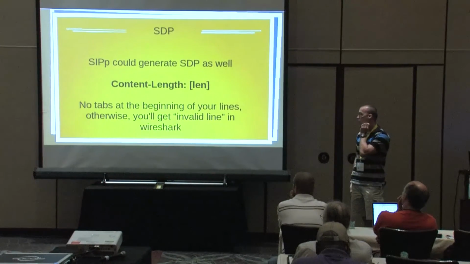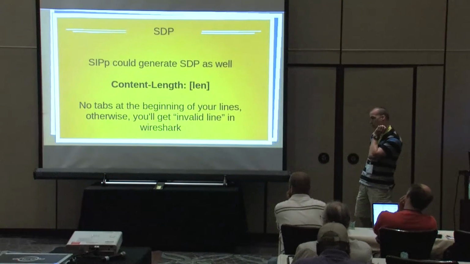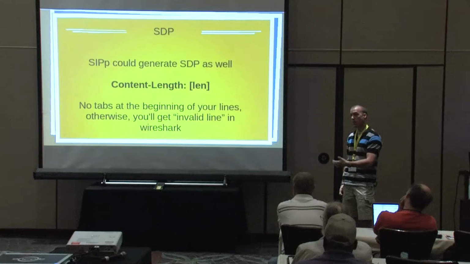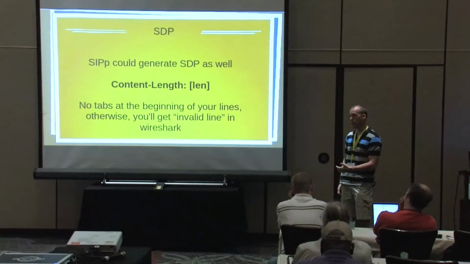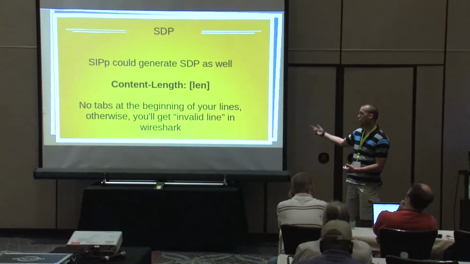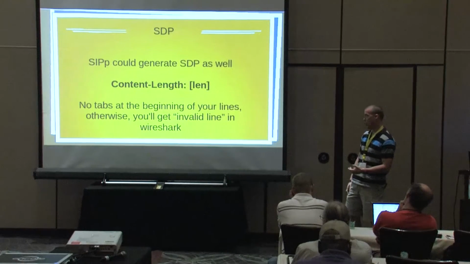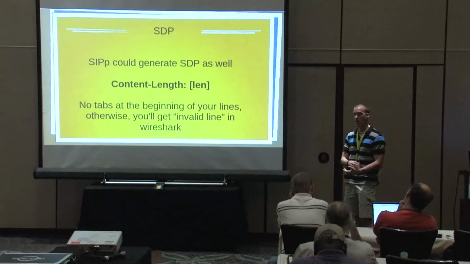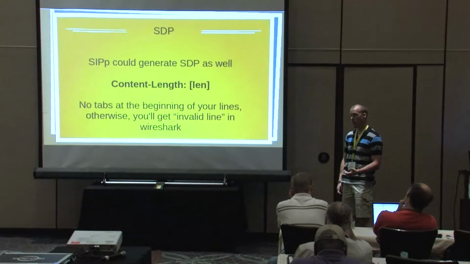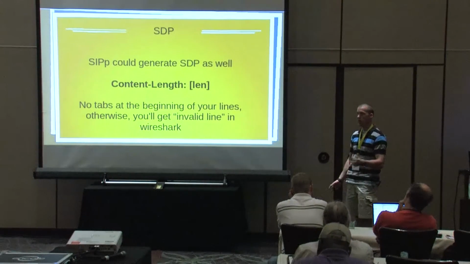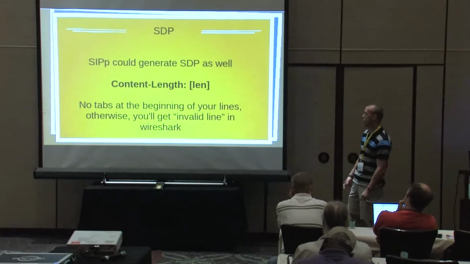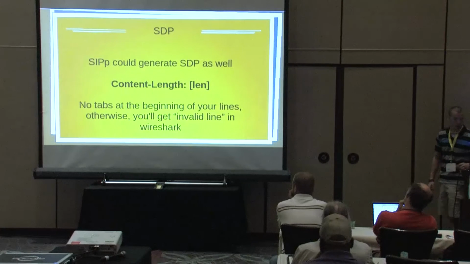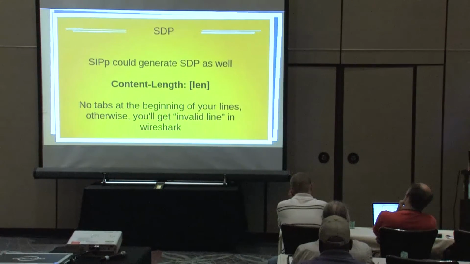Maybe just one warning about that particular stuff. You cannot use any tabulation when you define your SDP in your XML file, because in Wireshark it's going to give you an invalid line, and I know that some SIP stacks out there, when they receive a tab, go crazy. So make sure that in your SDP you have spaces, sorry, not tabs.